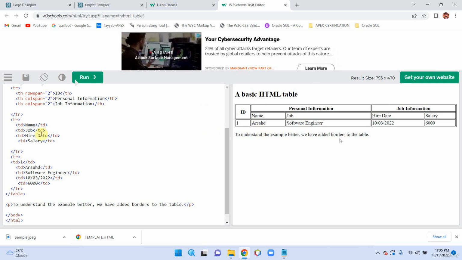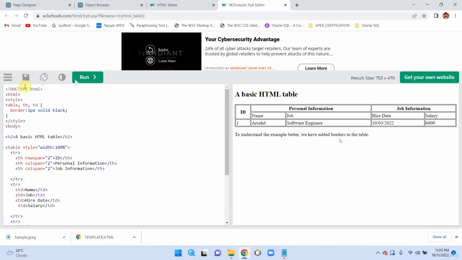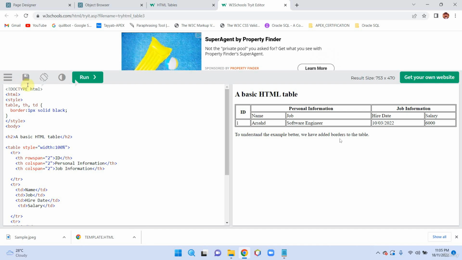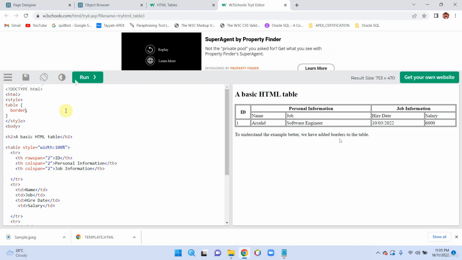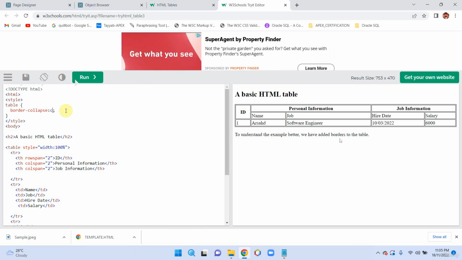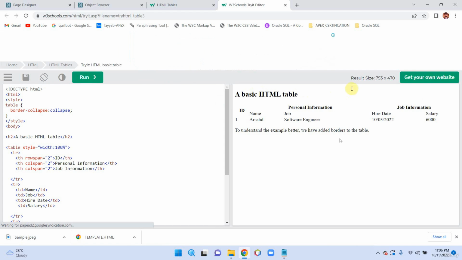Now I need some CSS. For CSS we use table, then remove this td and th, and then we have a CSS property like border-collapse, and it's collapse. Run it again. So there are no borders.